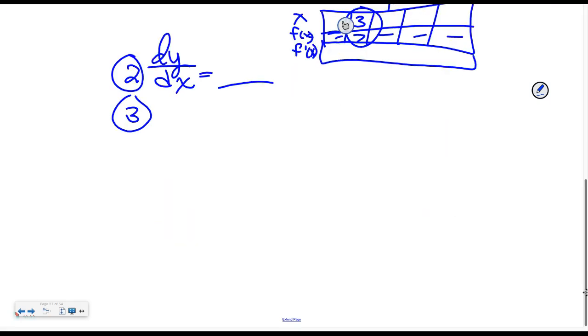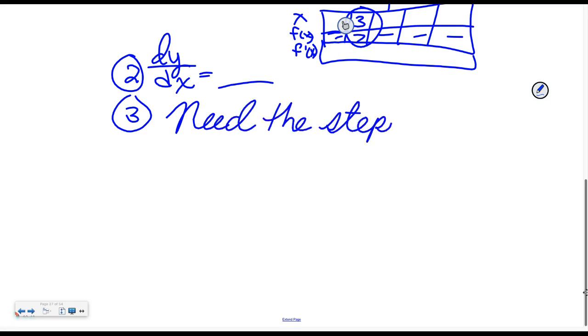You need to be told, I told you you're going to be walking along it for a while and you're going to hop off. You need to be told how long to walk. We call that a step size. So you need the step size. Kind of like how many steps am I going to take? We call that delta x, is what I like. Some books will call it h, but you need to know how far to move over before you stop and readjust your tangent line. All right?